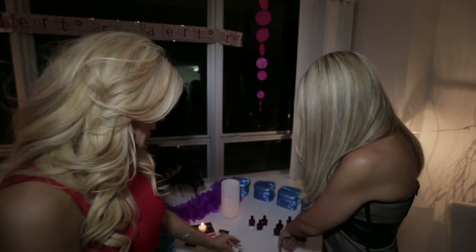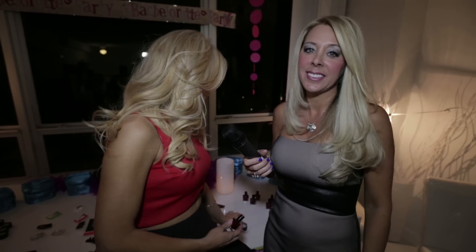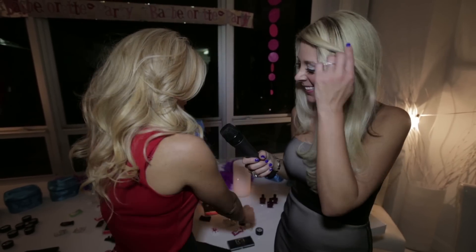We also have Gretchen Christine's eyelashes, some nail polish, and some lip scrub for all the girls. She has it in her beautiful little bag. I'm so excited about this little bag — it'll fit all my makeup. I feel like when I travel it's such a good little travel bag too, so I'm super excited about it.